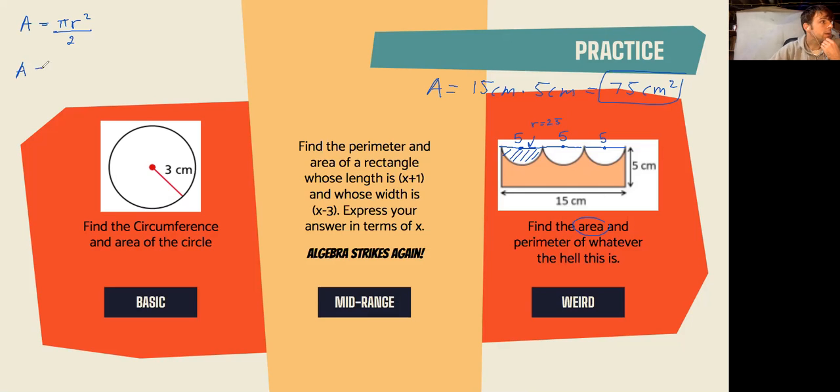So let's find the area of one of these. It's pi times 2.5 squared divided by 2. I'm seeing some people give me the answer. I don't know the exact answer right off the top of my head right now, so I'll calculate this, and I'm just going to do the whole calculation all at once. 3.14 times 2.5 squared divided by 2. So one of those half circles is around 9.815.